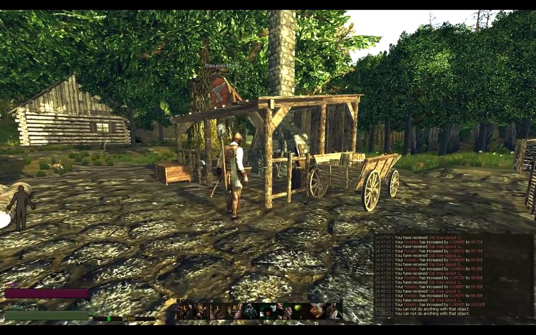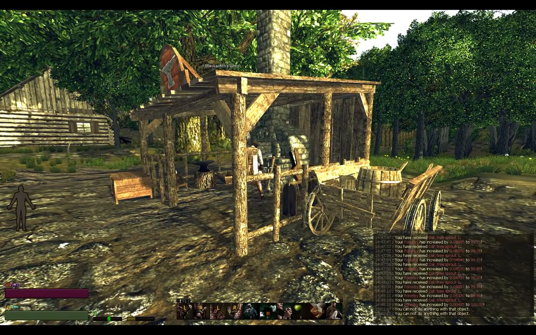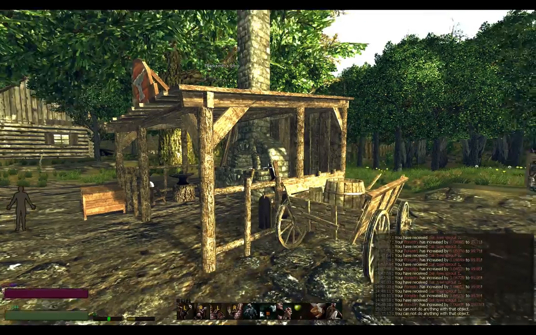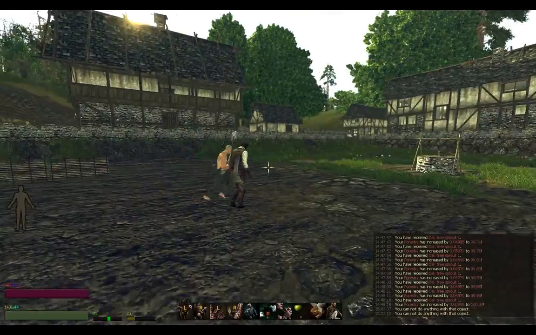Yeah, and when we remove this blacksmith shop, we can build here. We can build the trader's house, because it's close to the carts. Yeah, that makes sense. I like this. I like this more.